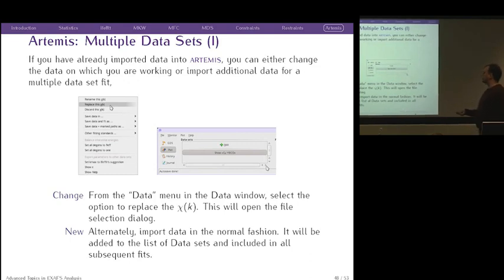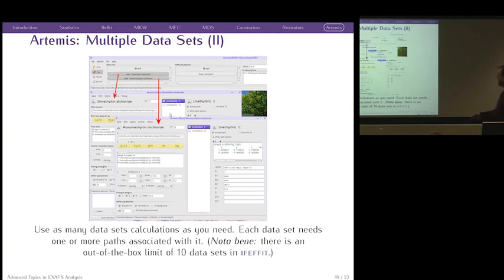of data sets in this part of the main window, and that works like this. Here's what I had when I did the methyl tin multiple data set fit. I had 2 items in this list and 2 data pages. One of them is the dimethyl tin, and one of them is the monomethyl tin, and I just parameterize them accordingly.